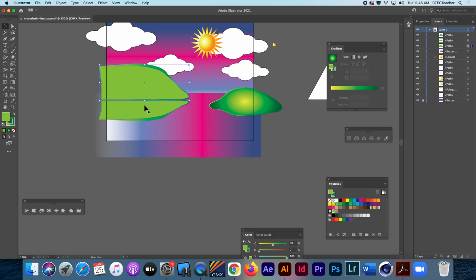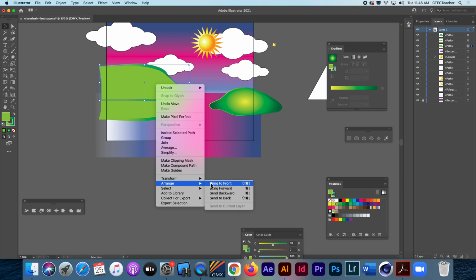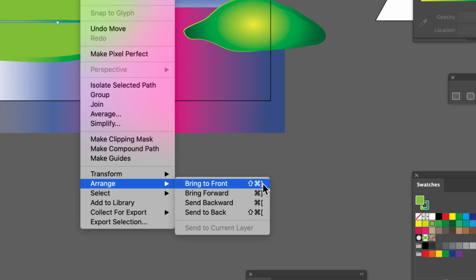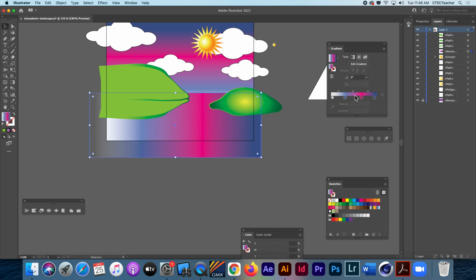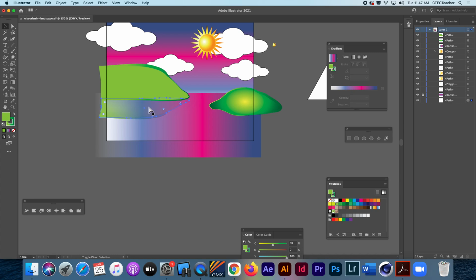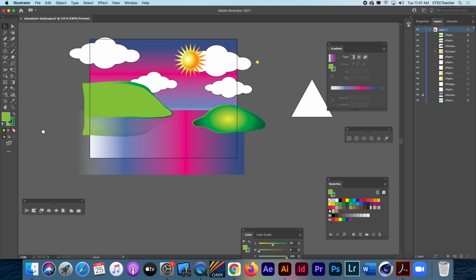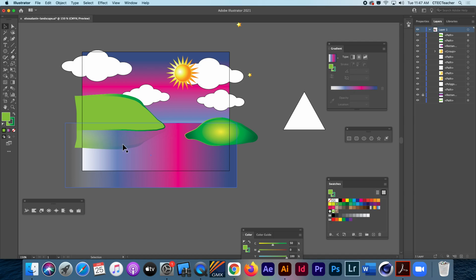And this hill should be in front of this. So I'll bring this to the front. Right click, arrange, bring to front, or shift command right bracket is even better, to use those shortcuts. And then this could actually be sent behind the water because the water has transparency, so it will interact. So if I select this, I can go command shift left bracket to send it all the way back, and then it gives you a little sense of reflection because you can see through.